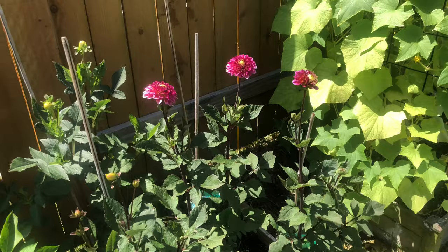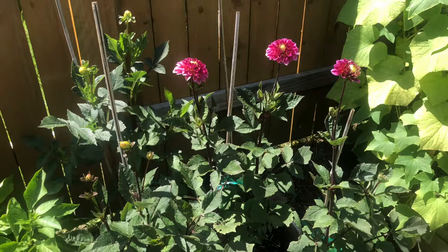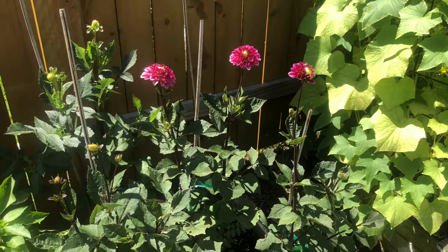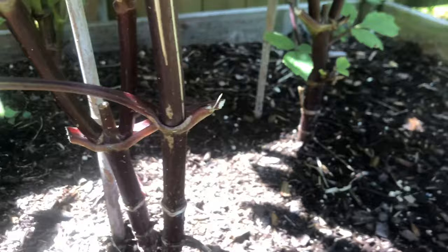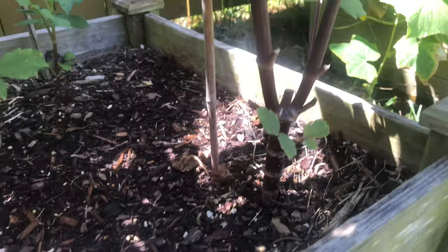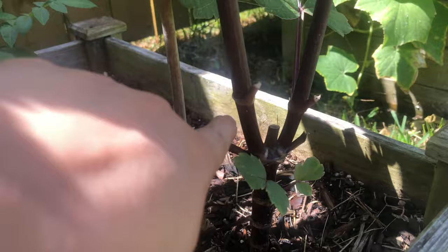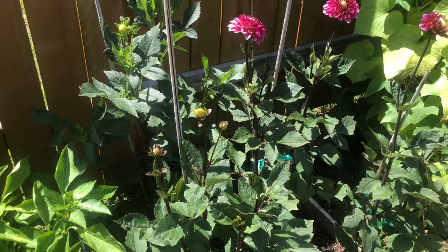There are a lot of people who pinch their dahlias and people who don't. That was new for me this year since it's the first year I've gotten more fully grown dahlias. Most often it's a mental challenge to pinch because you have to wait longer for blooms and you feel like you're cutting part of your plant away — sometimes you're even cutting buds off. I pinched all except a couple of my dahlias. The idea is that you pinch, then two side shoots grow up, and you get double the leaves, double the stems, and double the blooms — sometimes more than double. That's the idea behind pinching: to get more blooms and bushier plants versus one straight plant.